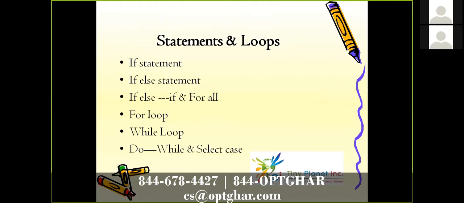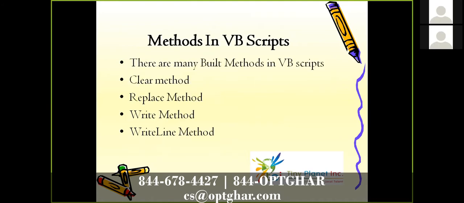As in other languages, we have statements and loops. We need the if statement and if else statement, even as it is there in C, C++, Java, everywhere. What is the nature of all the statements, where and how to use them, and loops like for, while, do while, and select case. All these are very important, and similar to other programming languages. Methods in VBScript: there are a few methods used very frequently, like the clear method, replace method, and writeline method. These are very important in VBScript.